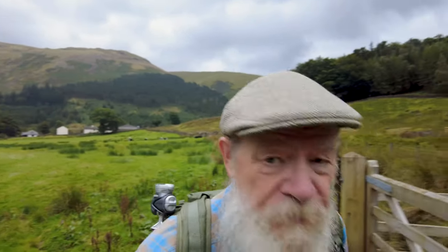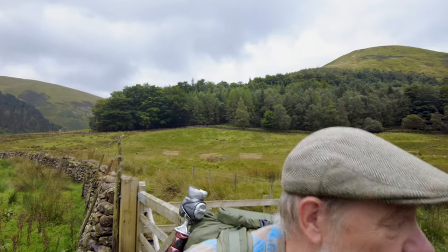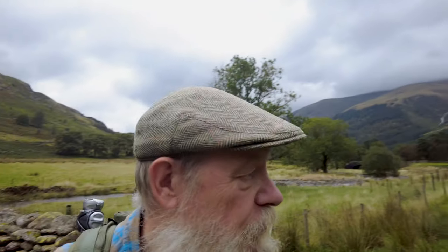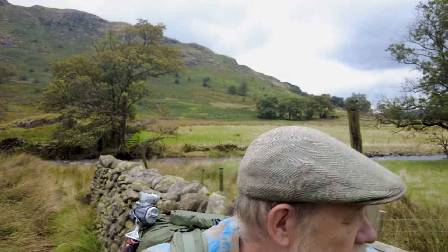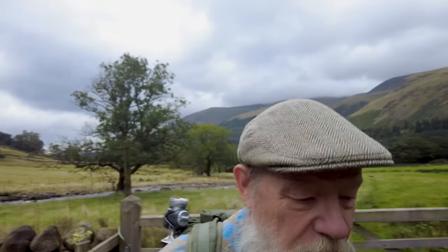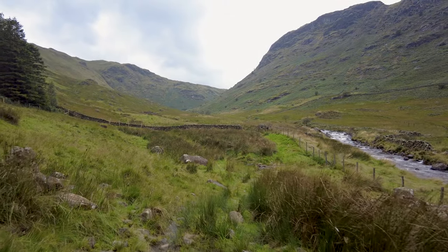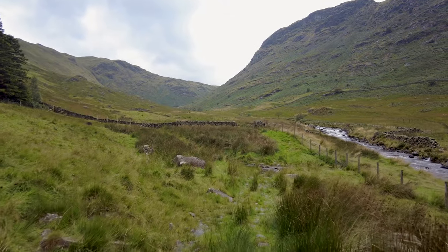So yeah, the weather's not brilliant. It's meant to be sunny intervals and showers, and that's always a good time to capture waterfalls, cascades. It could be quite difficult because we've had an awful lot of rain over the last few days. We've had a storm through, I think it was Storm Linda. So there's been an awful lot of rain, so the burn is probably coming down at a rate of knots. So we'll have to see how we get on. But anyway, we'll carry on and we'll find our first composition, and we'll see you a little bit later.